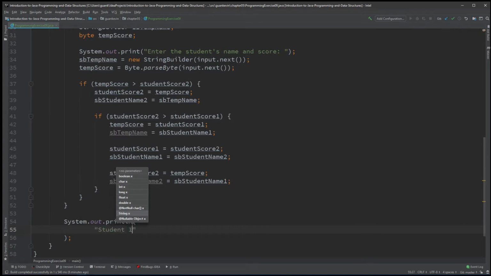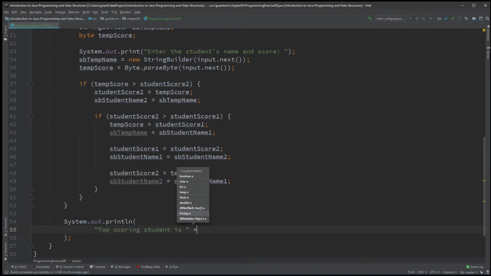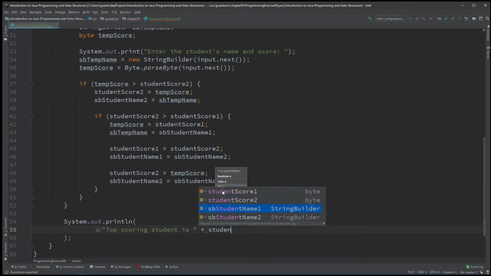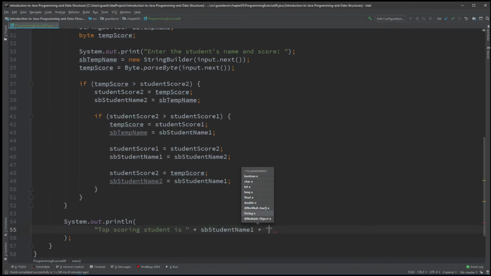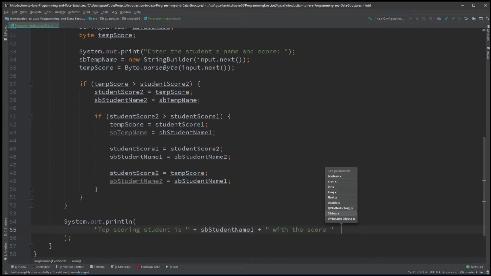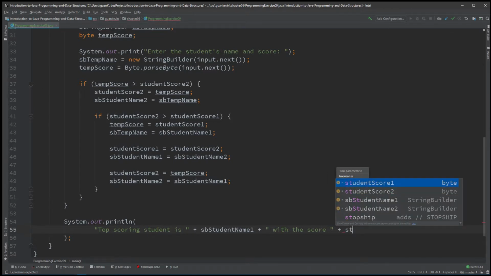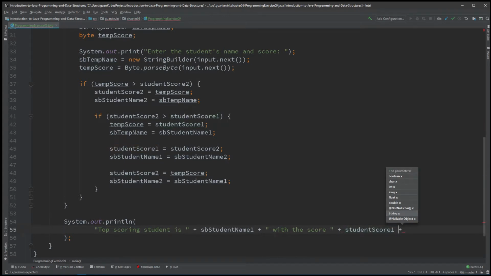I'll just say, top scoring student is, and that will of course be student name 1 with the score, plus student score 1. Okay, paste that.